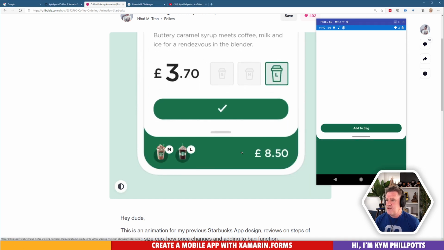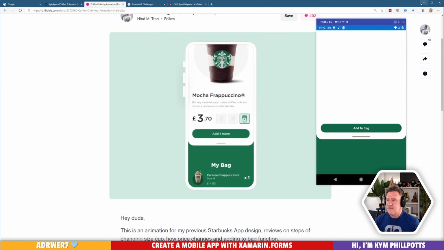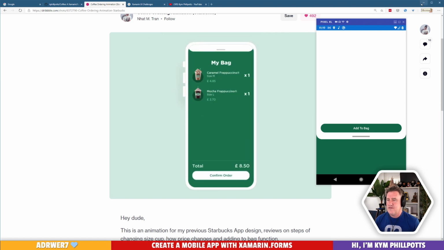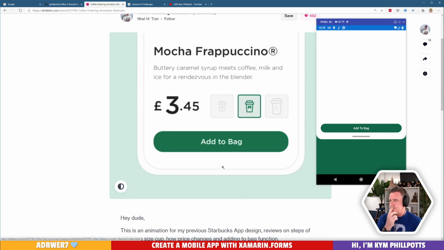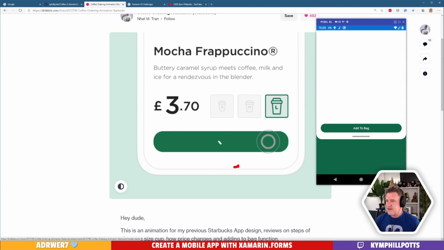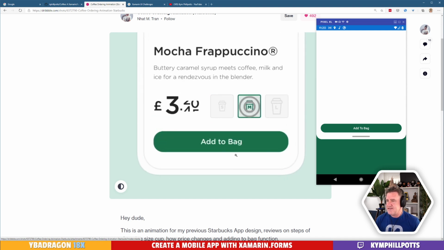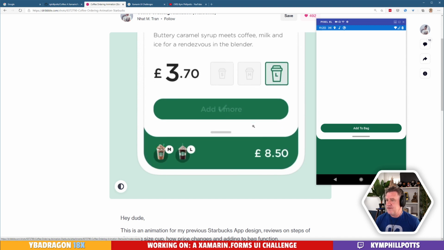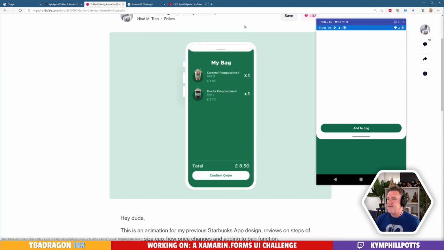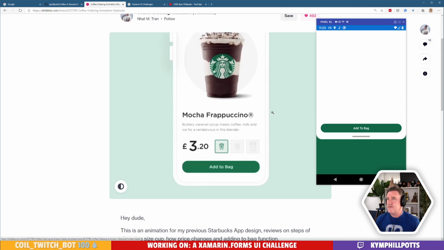Now the other trick here is that the bar down here is not even visible until they click add to bag, and then add to bag sort of moves it up, and then they can swipe.